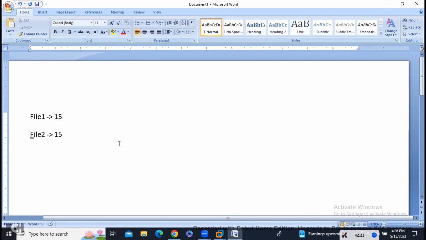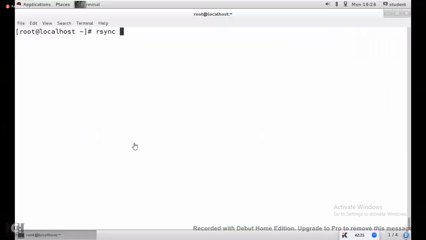Try to create a few files inside the test directory. Got it, guys? cd test. Try to create a few more files with the help of the touch command or cat command, your wish. File 1, then file 2. How many files will we have as of now? 2 files, file 1 and file 2, right? Okay. We are back to the home directory of the current user, right?